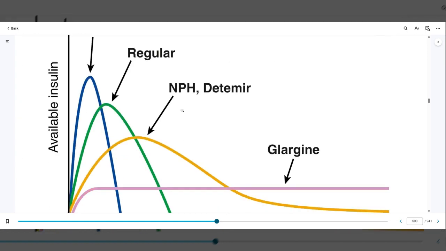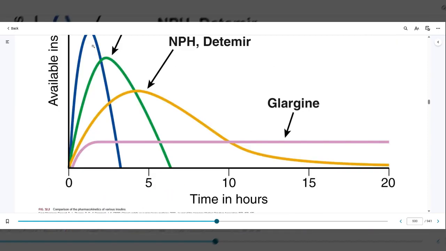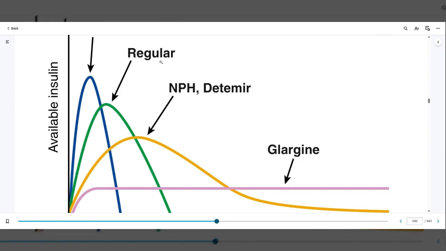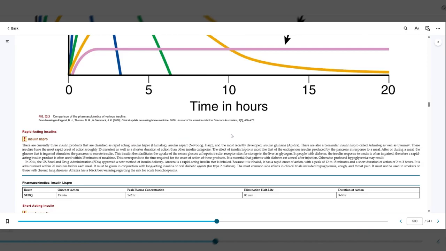With our different insulin types, this is showing you how quickly the rapid acting works versus the regular acting, which also works pretty quickly, versus the NPH versus the glargine. So you can see here that a lot of our patients will take multiple different types of insulin so that we have a better ability to stabilize their blood sugar. One of these would work fast, and one of these would work more over the long-term use. So it's very common that we will give patients more than one type of insulin.